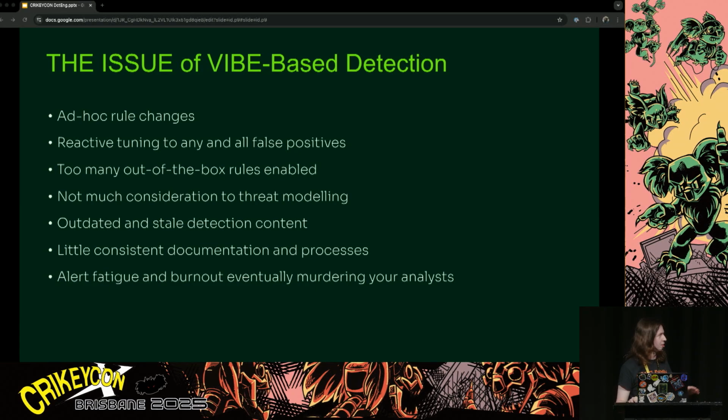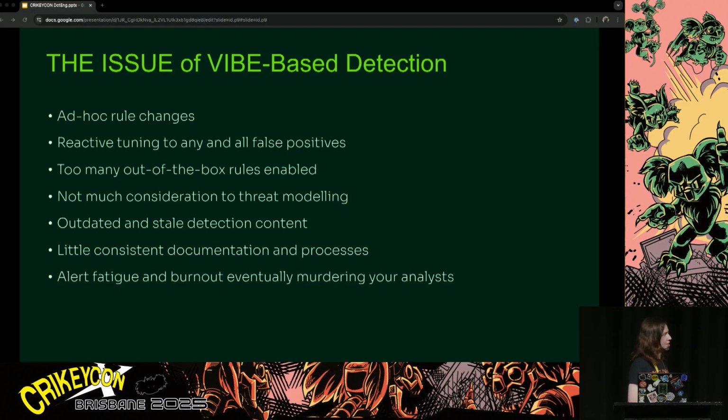Vendors are really cool. I want to shout out the Splunk team and the Elastic team for providing just tons of great rules, but it's a very common trap to fall in of seeing a bunch of cool stuff that you can turn on, turning them on, and then you just have thousands of alerts being generated every single day.